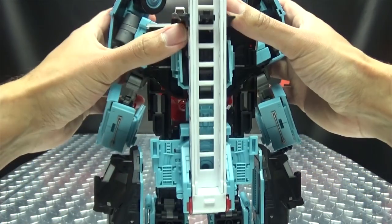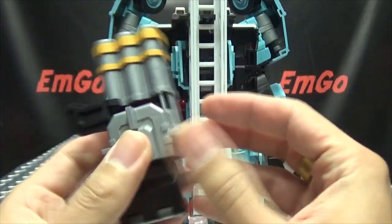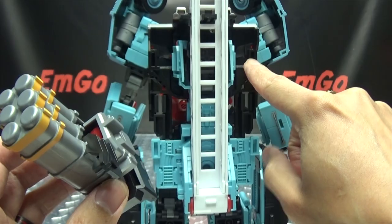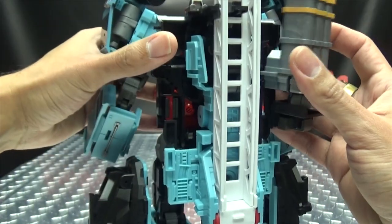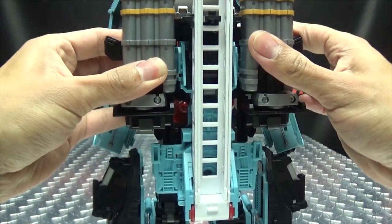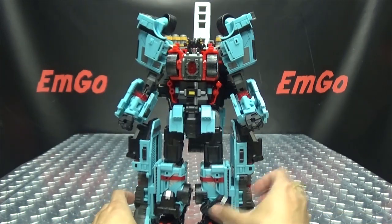And then we'll turn him back around, and we take these bits right here, and where are the tabs? You got these tabs right here. They're going to go into slots here on either side. So you want this little black bit sticking outward. So that just tabs into the one side. That tabs into the other side. There you go. And that's what you do with all that extra stuff.